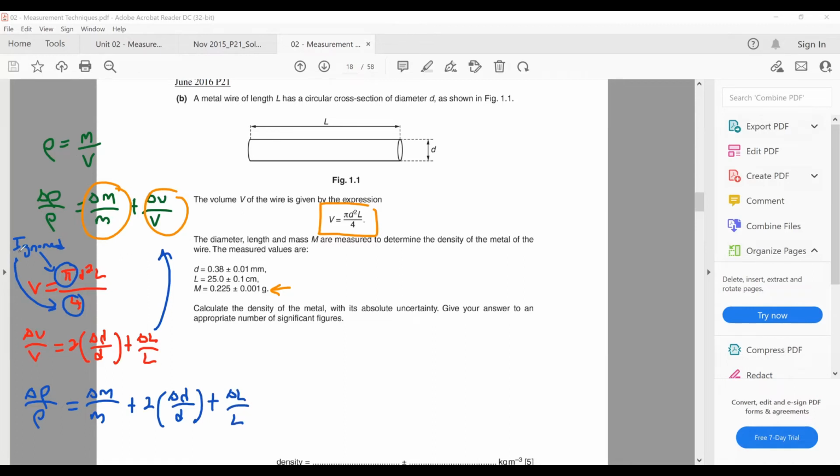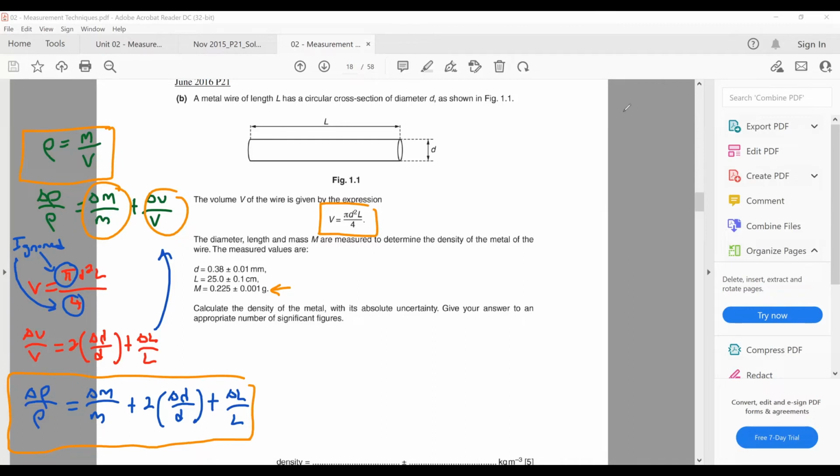Now you see this method here, when you do it like this, it seems a bit long-winded, right? You just want this and you want this. This is one way to go about it, but it seems a bit messy because you need to do something here, then you need to do something there before you add it up together. So there's a shortcut to do this. This one is easier if you do it like this. I'll show it on the right side here.